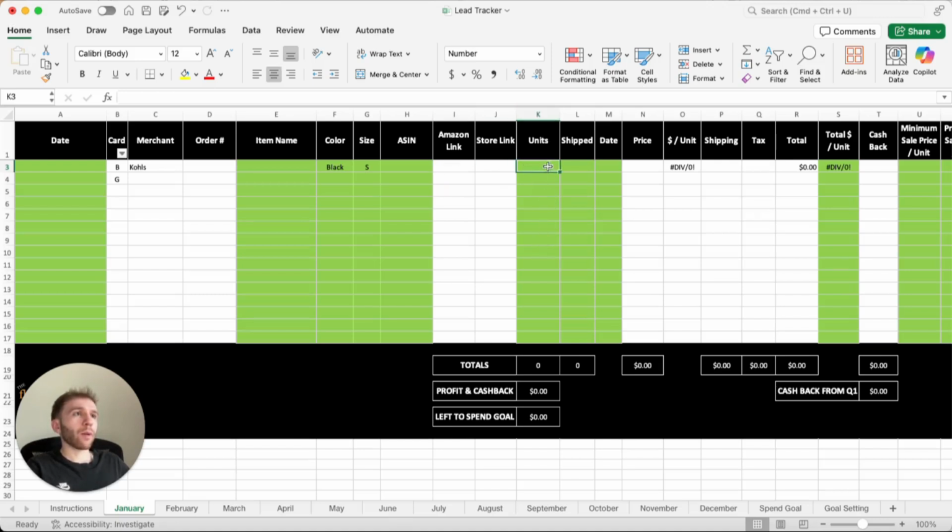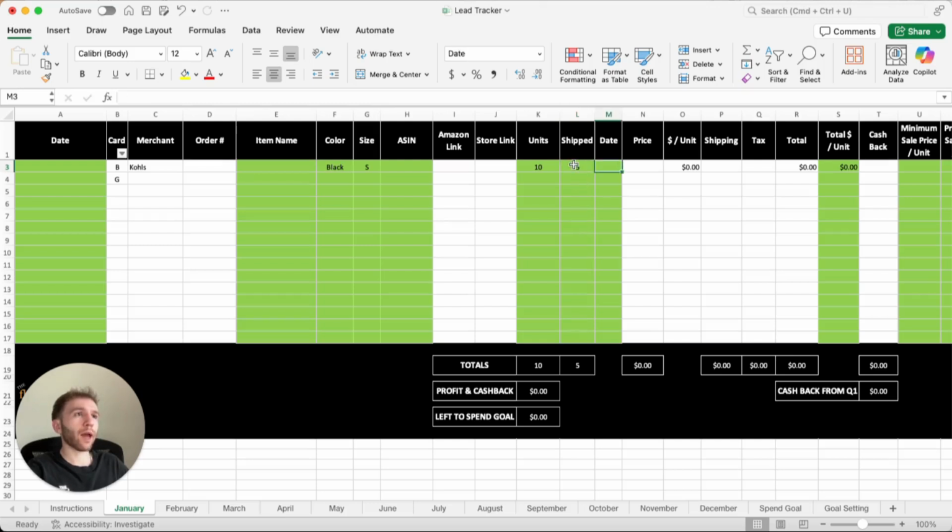Units is going to be how many units you ordered on that one order, not in total if you buy them in different orders or different suppliers. So we'll just do 10 in here. You can see when I did that, those formulas that were empty did populate zeros, and they are going to put in different numbers when you fill out the rest of this. But the next column is going to be how many you shipped. And this is pretty important too, because if you send in only 5 of them because they got split up into multiple shipments, you're going to want to know how many more you're expecting to receive and ship out.